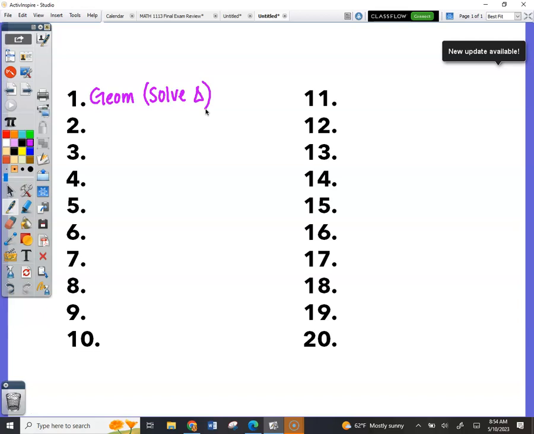Number two ends up being law of sines. Number three is what we just came out of. It's the two forces of vectors acting at a certain point. They do not act at a right angle. It just says at a point, which means you have to draw that parallelogram. And the resultant force is given, and then it says find the angle between the forces.